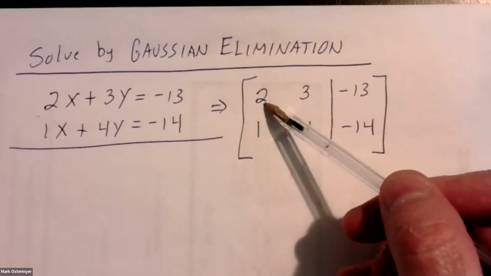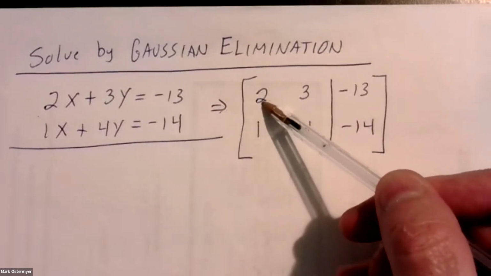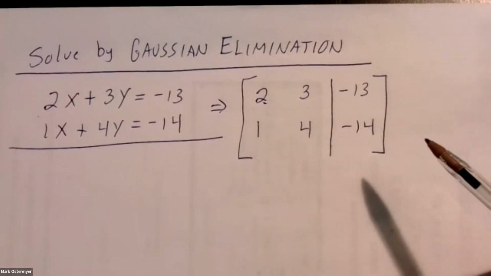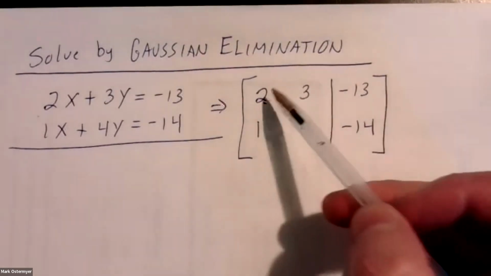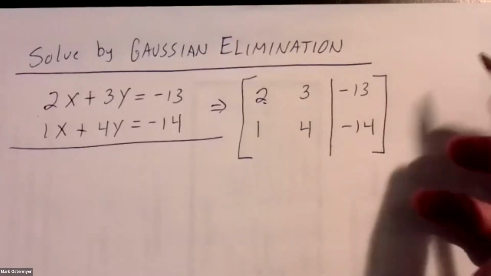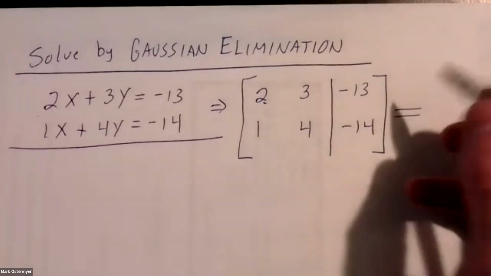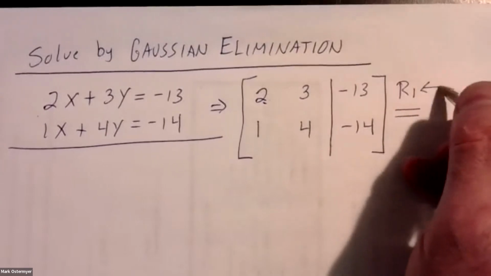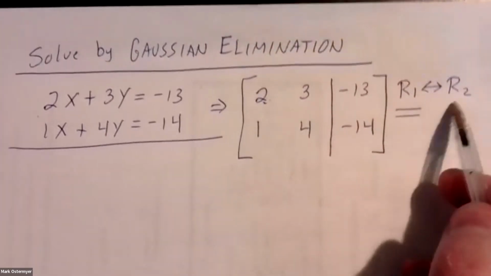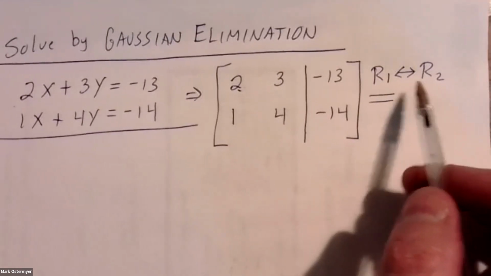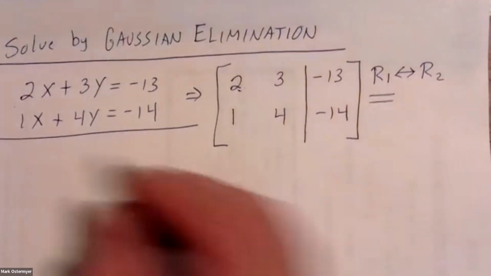Does anybody know what valid elementary row operation I can use to force the 1, 1 entry to become a 1? What could I do? How can I make the 1, 1 entry become a 1? You could flip them. All right, I would flip what rows? Well, we only have 2 rows, don't we? So I will interchange rows 1 and 2. Please do use this notation. Get in the habit of using this notation, because that helps you and the reader looking at your paper as to exactly what you just did. So let's interchange rows 1 and 2.